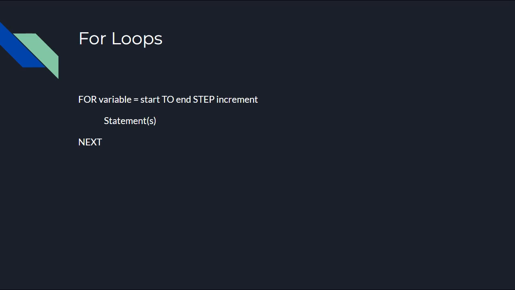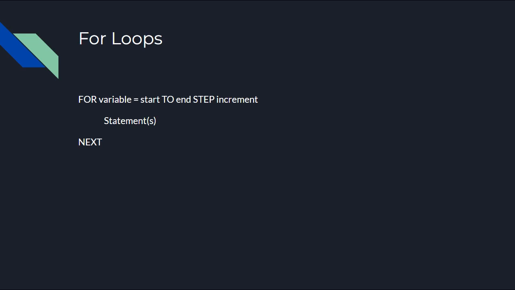So the way this would work is the variable, which you could name whatever you wanted, or ACSL would name whatever they want, would start equaling the integer replaced with the word start, and then would increase by the amount of the integer specified with the word increment. And each time it increased, the statements would run.